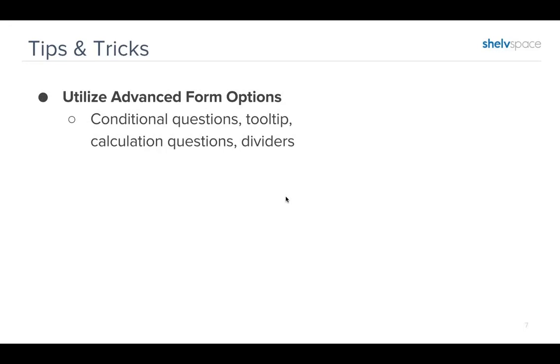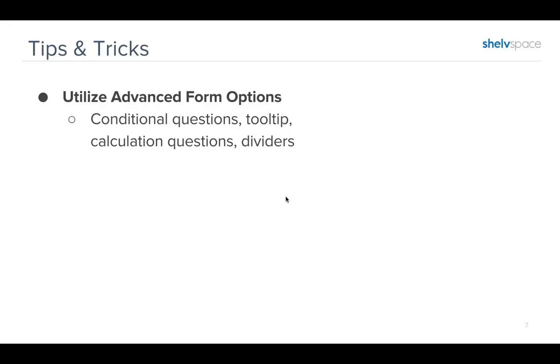For example, conditional questions. We have certain questions appear only if the answer is yes or only if the answer is no. Tooltip. This is where you attach an image or a file to a specific question. This is most commonly used for a planogram or a sheet that has all the authorized SKUs. So you can simply ask the question, is the store compliant? Does it have all the authorized SKUs? And that will often change. So instead of rewording and changing the form, you're just uploading the new authorized list.